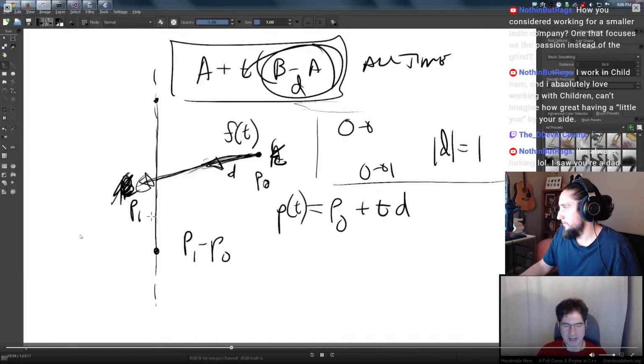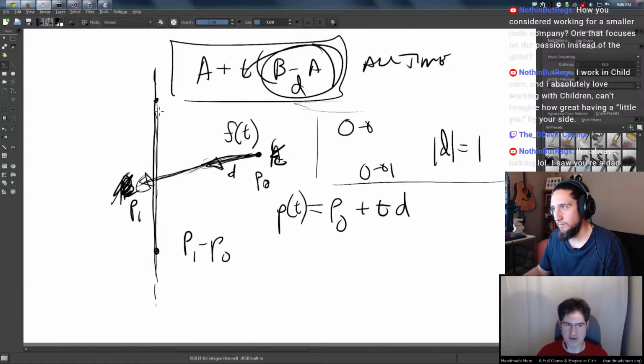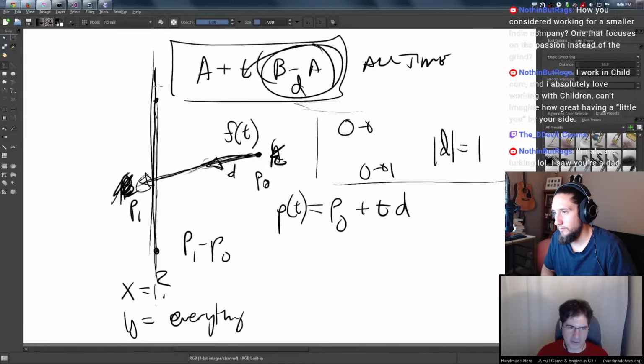So let's start with the simplest possible case we could imagine. The simplest possible case would be if we just have, say, a vertical wall. We just want to know when this guy hits a vertical wall that extends, let's say, infinitely for now. So this is just an infinite vertical wall. He cannot go past it, ever. He'll never get past that wall, whether it goes up, down, any other way. But what do we know about a vertical wall? We know a vertical wall has an x-coordinate of something and a y-coordinate of everything. Any y-coordinate that you want is on that wall, but it only has one x-coordinate. So this can be anything, but this would have to be a specific value. That would basically be our wall x, so we'll call that wall x.